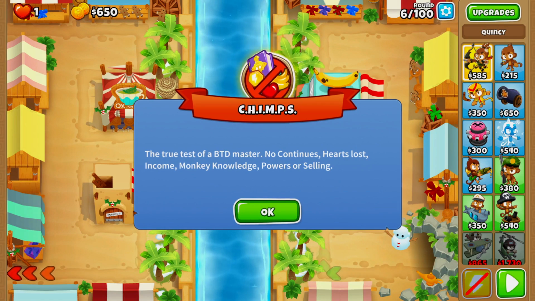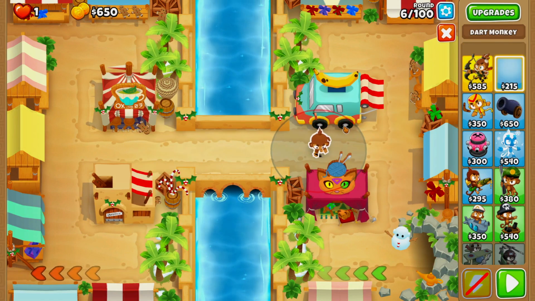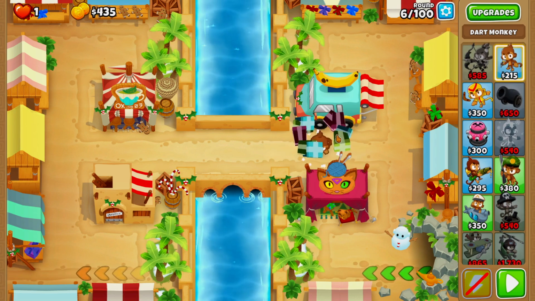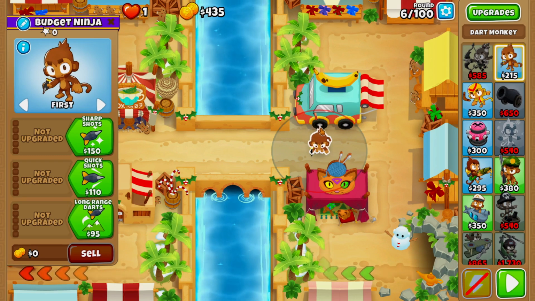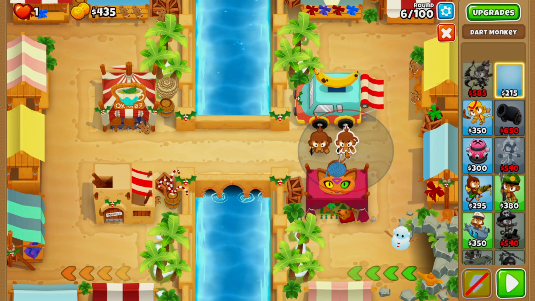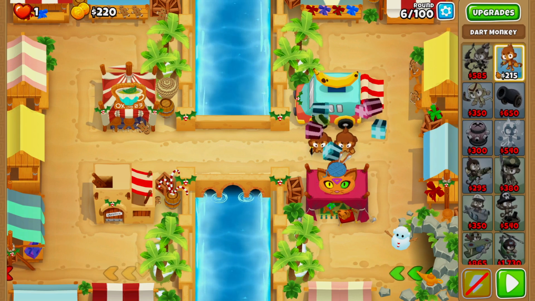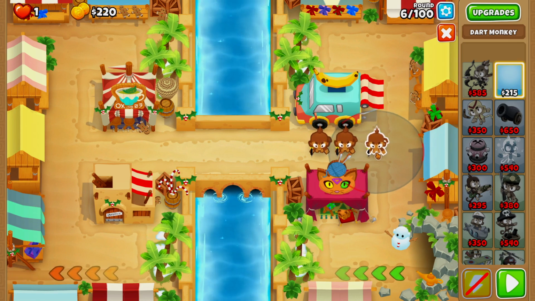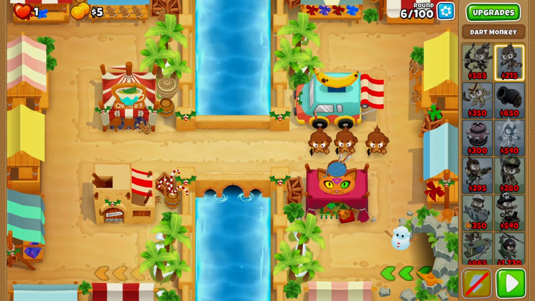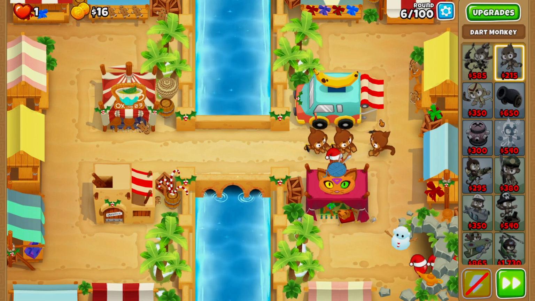Alright, so the first thing that we're going to be doing on Bazaar is we're going to be placing down 3 dart monkeys. Now, with our dart monkeys, we are going to be placing them like so. So the very tip of the dart monkey's hair is touching the top of this gray part in the wheel. And we're going to do that with these 2 dart monkeys like so. And then for this third one, we're going to go ahead and line up the dart monkey's hair with the left side of this pathway like so.